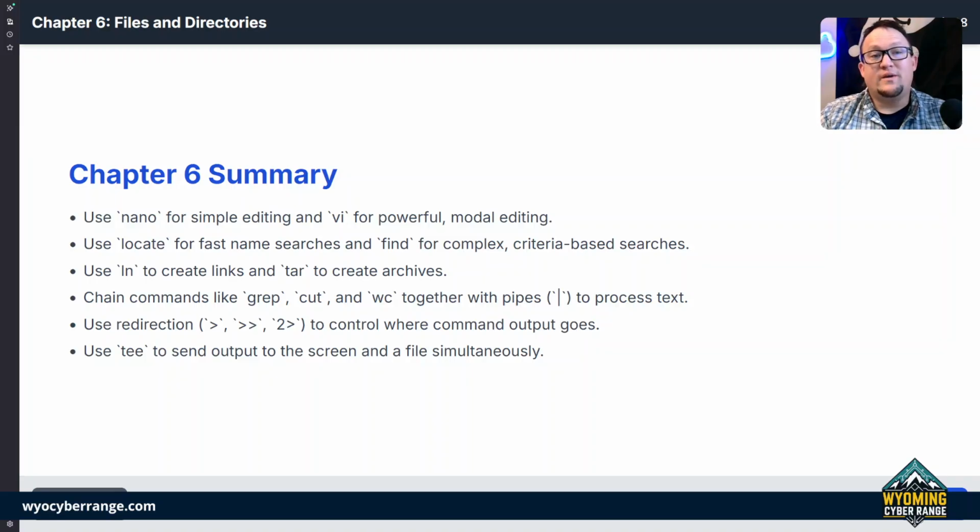Now, we did learn a whole bunch of new commands here, and as you're going through, some of these commands are going to take muscle memory to understand which command does what. Between grep and cut and word count, all of these commands can work together, but you do need to know they exist. Now, piping is one of those cool features that not everyone understands at the beginning, but it allows you to take the standard input and outputs and manipulate them in certain ways. We learned about redirection and how to take the output and decide where it goes, and then we also learned how to create redirection with tee, using tee to output to the screen and files simultaneously.